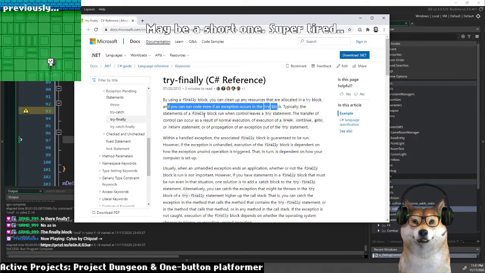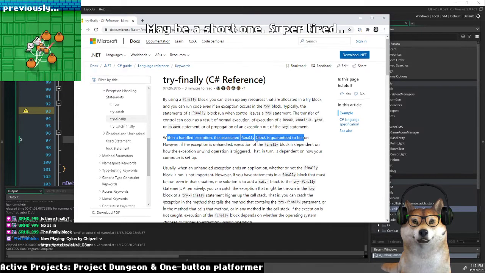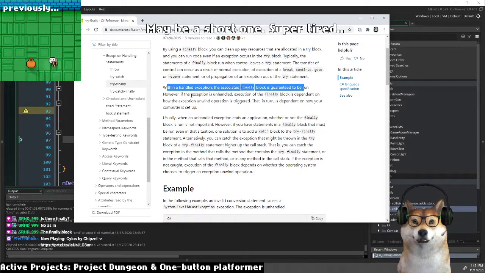Typically, the statements of a finally block run when control leaves a try statement. Within a handled exception, the associated finally block is guaranteed to be run. However, if the exception is unhandled, execution of the finally block is dependent on how the exception unwind operation is triggered.